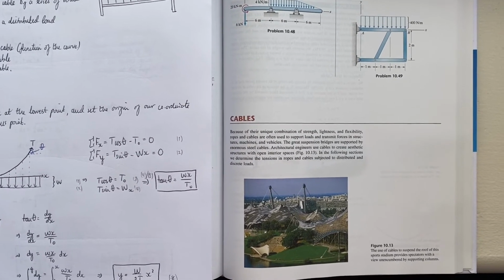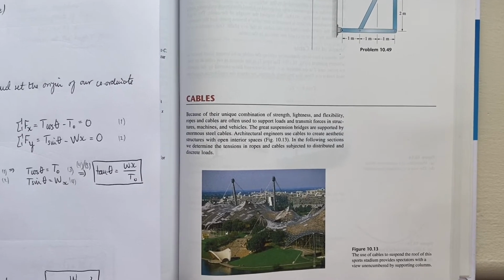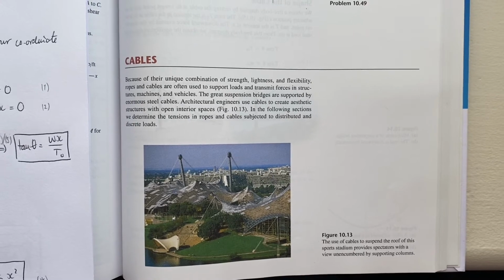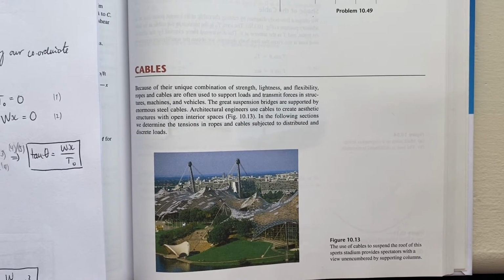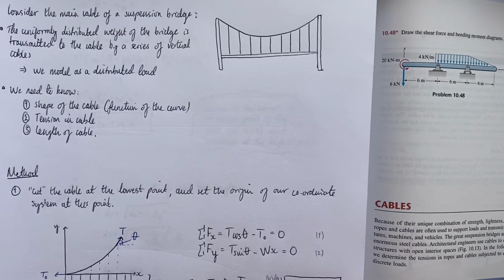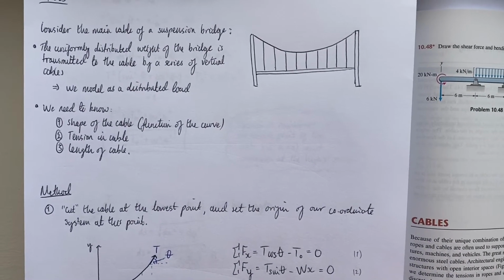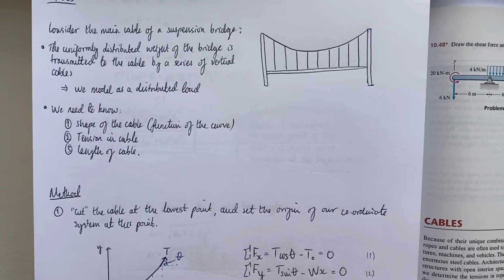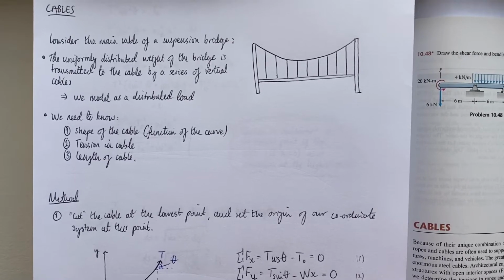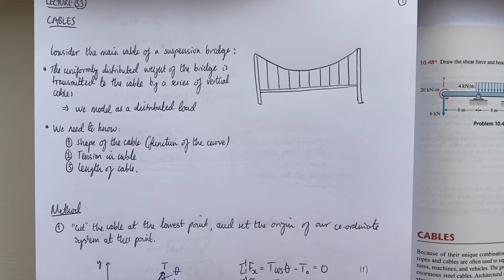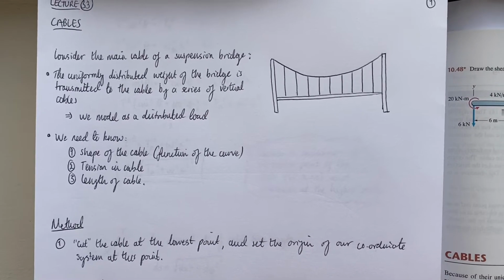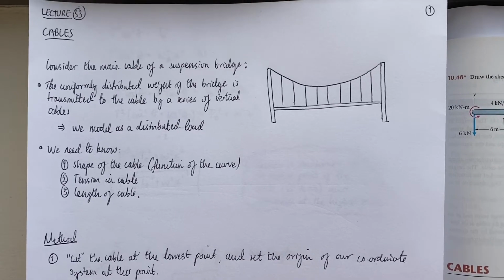So in the past, when we've looked at calculating tension in cables and ropes, for example, we've assumed that, first of all, the cables are straight, that the tension is equally distributed along the cable, and we've neglected the weight of the cable as well. So today we're going to revisit some of those assumptions and make some slightly more accurate predictions of tensions in cables.